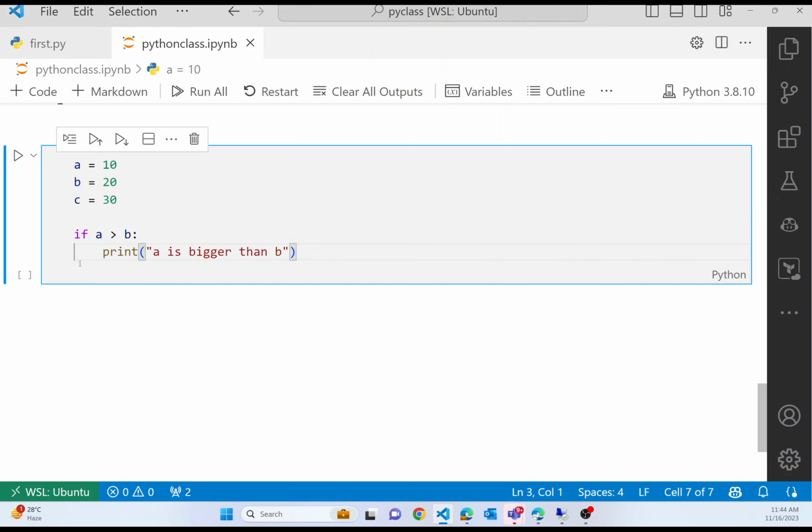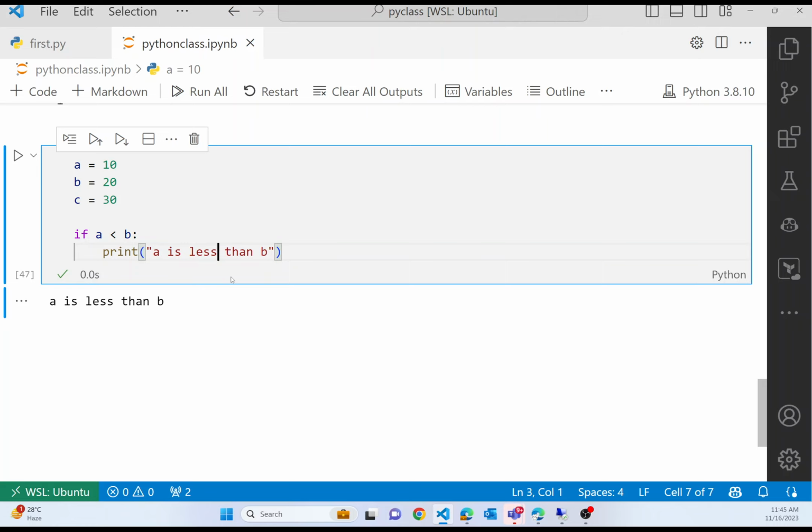So what this statement really means is that I check if A is greater than B, then it's greater than B. Well, this is not greater than B, so it should not give me any output. You can see it's empty. But let's say if I change the symbol to A is less than B and I execute it, it is going to print a wrong one. I'll say less than B. If I just run that, it becomes A is less than B. So this means that the statement is executing okay.